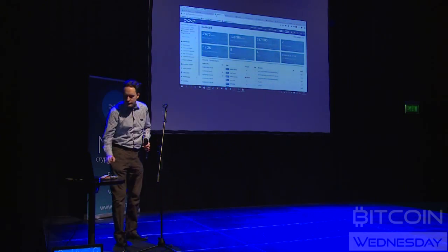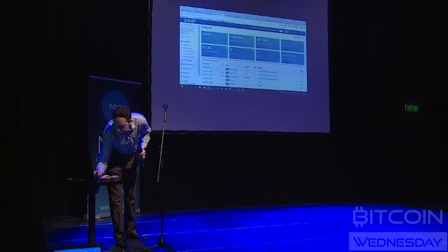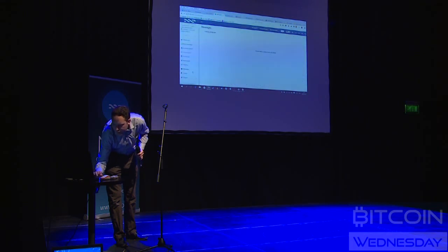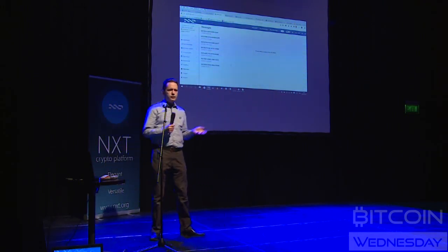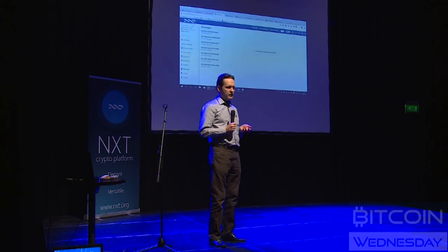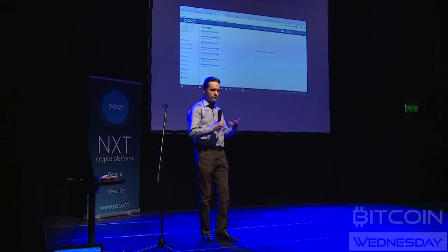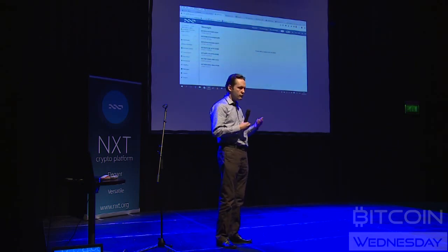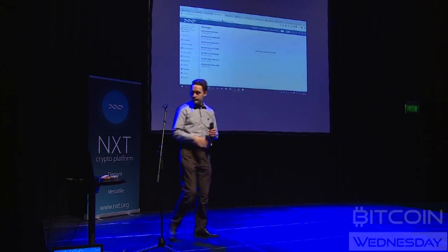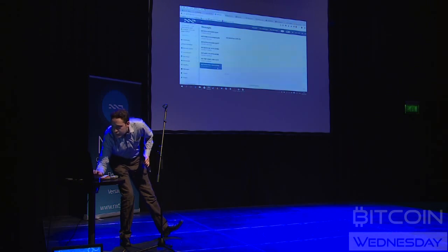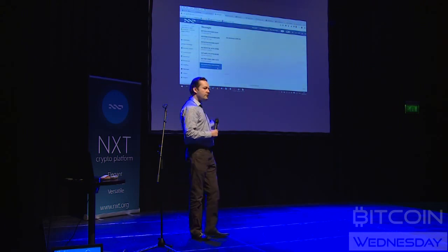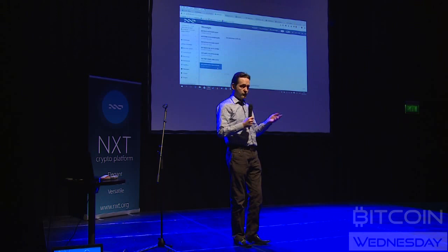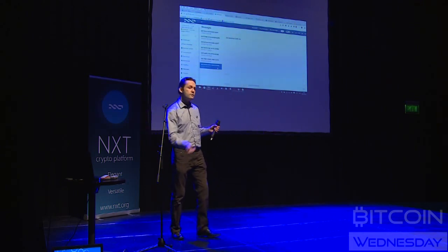So in my case, what is interesting, or what you can do things with, has always been this part. This is what's called messaging on Nxt. I don't know about you, but if I hear messaging, I still think about SMSs and WhatsApp. It's as simple as that, because this is what most people will see as messages, human readable text. So people do this. These are messages sent to me, just generating a public key and stuff like that. Actually, what the messaging system does is send data, information, over the blockchain. I can send data from my account to another account.